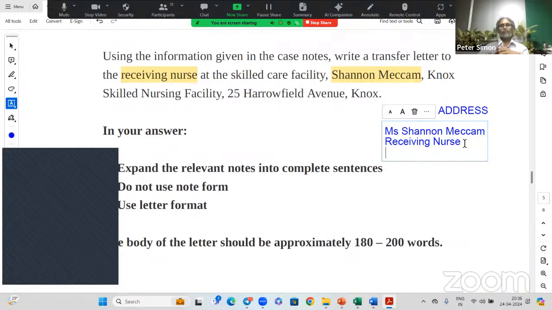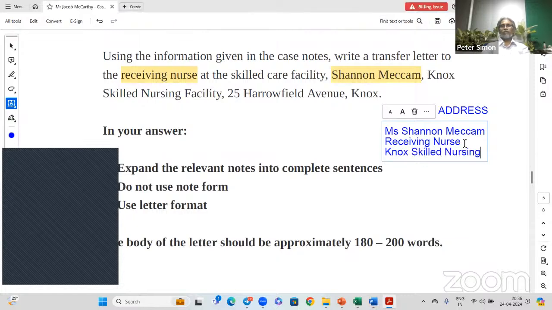Next one is Knox Skilled Nursing Facility. These are simple things; if we don't follow them, then in the exam also. Make it a habit from now itself. Why are students able to get 450? Harrowfield Avenue. Okay.